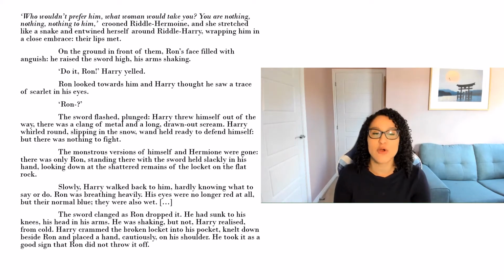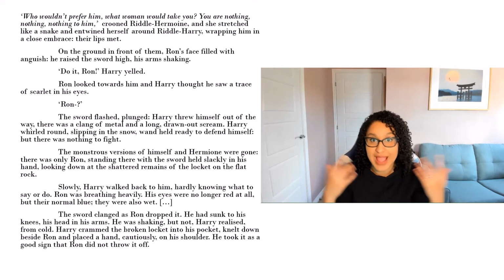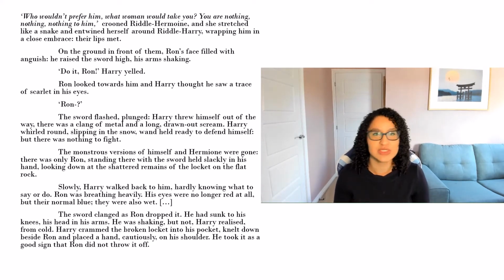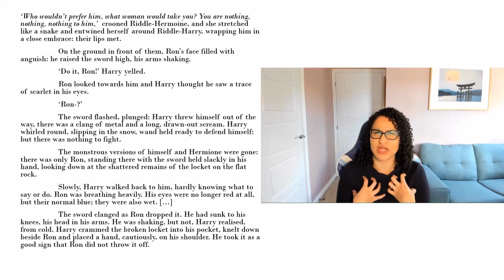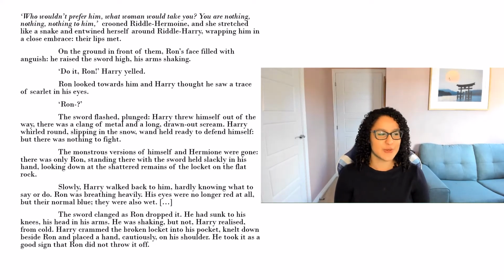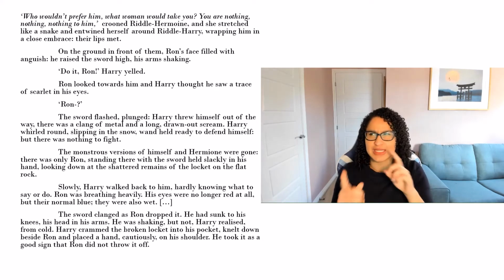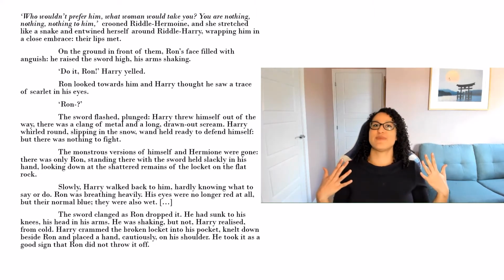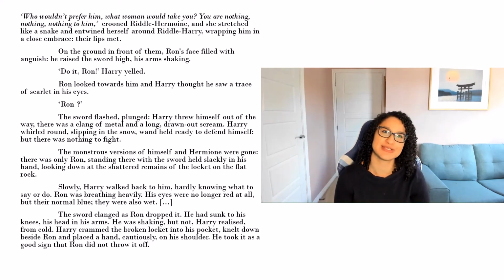So we're back to being external, having to figure out how he is processing these events. And of course we get some obvious clues, the fact that his eyes are wet, he's crying, the fact that he was shaking, but not from the cold. We infer from that how much this moment has affected him emotionally. So it's such a brilliant use of being able to shift from internal to external, because we finally got that insight into how Ron is feeling, and then we pull back out again and have to interpret how he's processing it afterwards.